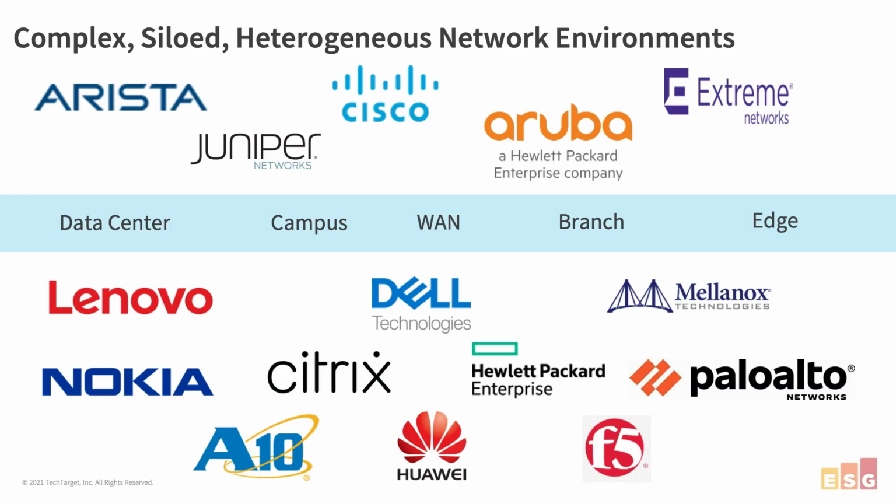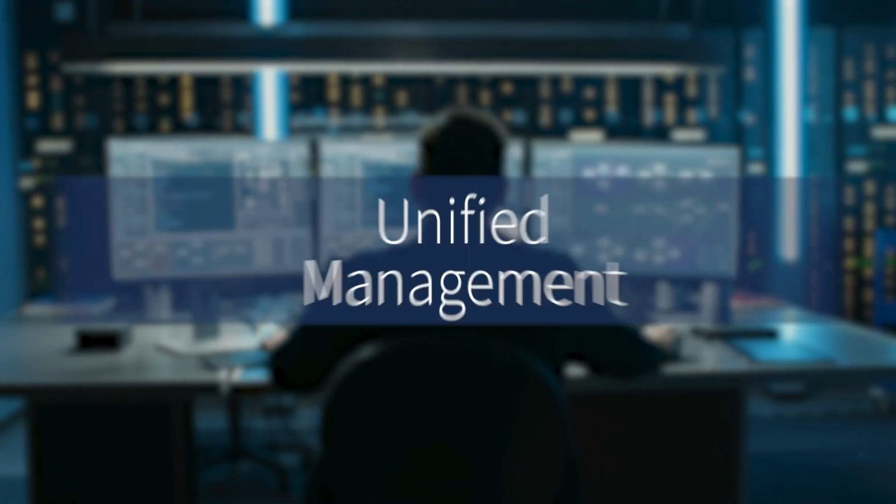Modern network environments can be difficult to manage effectively, as there are often different network vendors present in each network domain. You might have Arista in the data center and Juniper in the campus, and perhaps Aruba in your branches. If you employ a dual vendor strategy, then you may have separate vendors in the same domain. Even if it is the same vendor, it's possible that the different technologies may require separate network tools, such as Cisco Nexus in the data center and Meraki in the campus or branch. The result is islands of information, management tools, and even skill sets.